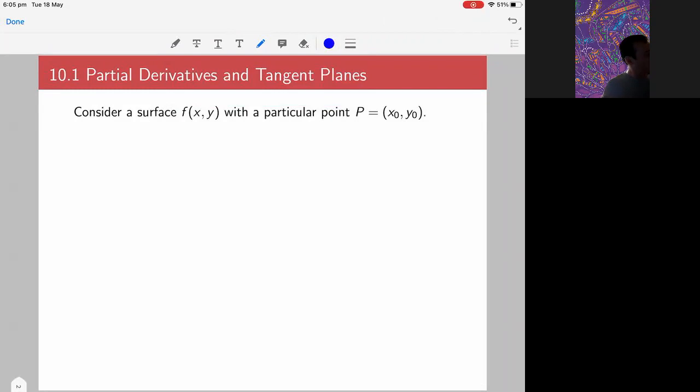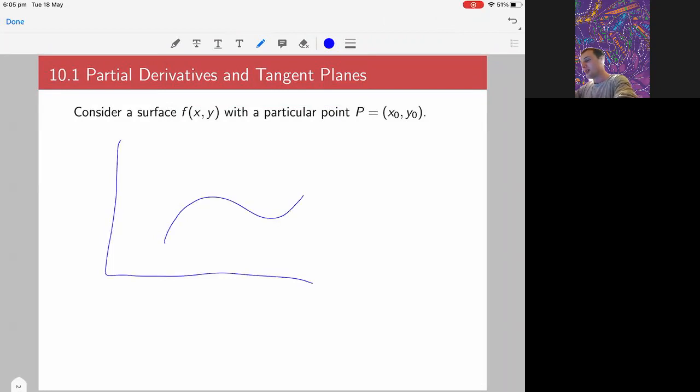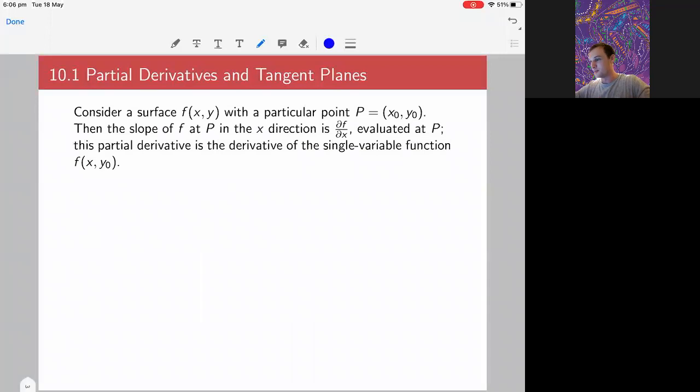Now, what we're going to be looking at is tangents, planes, and slopes. So we know that if we're talking about single variable derivatives, the derivative is basically a measure of how steep the tangent slope is at a particular point, whereas in multiple dimensions, what we start talking about is tangent planes instead. But nevertheless, the single variable theory still gives us a lot of good information. And so the single variable theory becomes useful if we fix one of the variables and just look at traveling in the direction of the other variable.